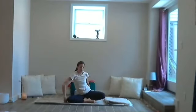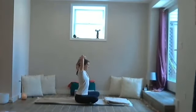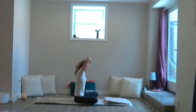Now let's bring our arms out to the side, then up above the head on an inhale. And let's bend that right elbow, that right hand coming behind us, press the left hand on that right elbow, and opening up the back of that arm, but also maybe the side body as we drop that hand down. And be mindful not to make it like a back bend. We're not sending the chest forward and that low back to turn. We're just dropping the hand down and pressing that arm down.